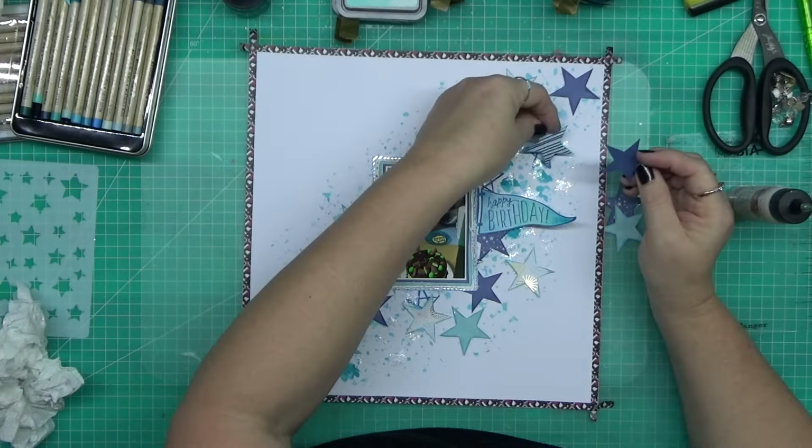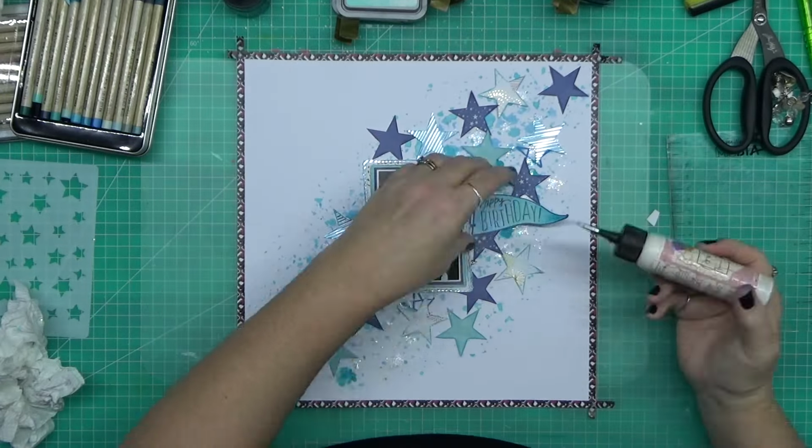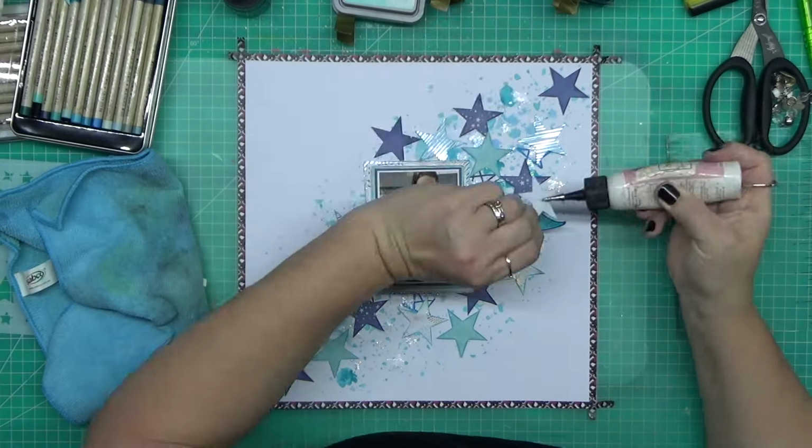Now, what else can I say? Just gluing down my stars. Nothing tricky here. I'm sorry, every time I breathe in, I want to cough. It's driving me crackers.